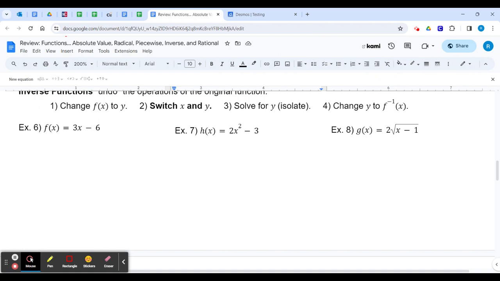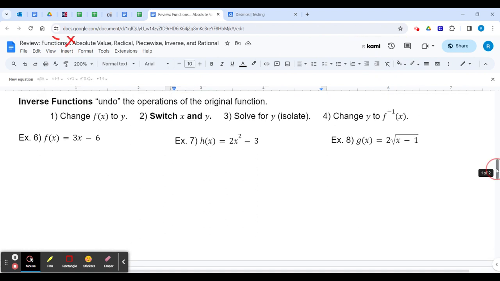All right, moving on to something called inverse functions. Inverse functions can really be applied anywhere. We mainly saw them in the context of what we just talked about, but this can apply to exponentials, logarithms, polynomials, anything. Whenever we want to find inverse functions, we want to undo all the operations of the original function.